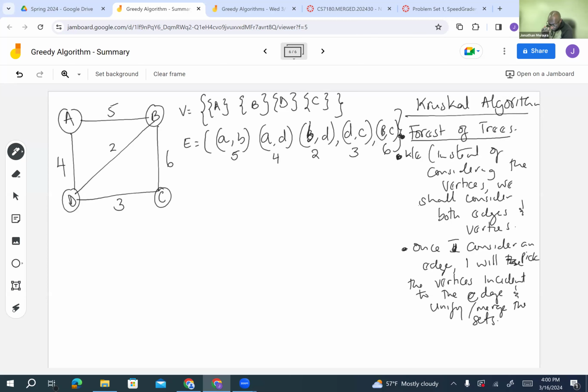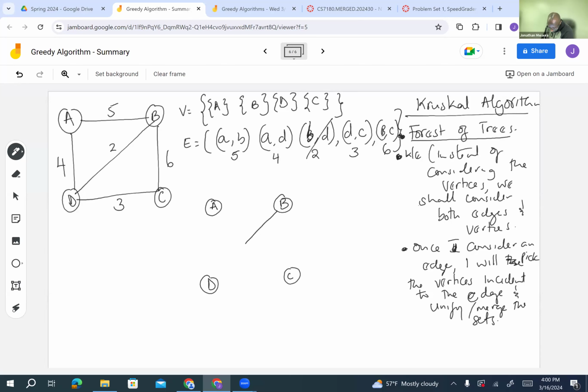So let's take an example. Which one has the smallest cost? BD. BD has a cost of 2. So I could have drawn this: A, B, C, and D. I'm just forming a tree, A, B, C, and D. It doesn't matter how the tree looks. I'll pick the edge BD because it has a value of 2. I've put all these things in some sort of frontier, and I'm just going to pick this.